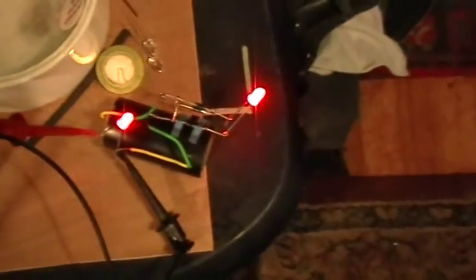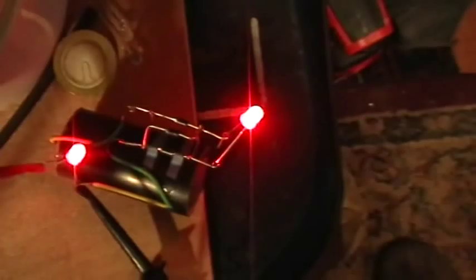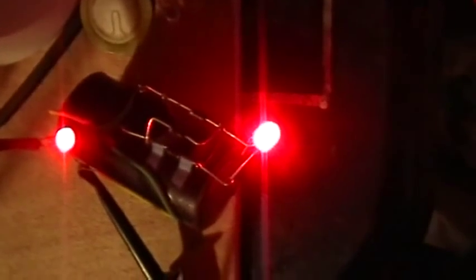Now if I go even higher than that, now I'm at just below 4 megahertz and square wave, going down. So at the higher frequencies, like 4 megahertz, this right now is 150 megahertz, I mean 150 kilohertz, sorry. The output bulb is much brighter than the input bulb.